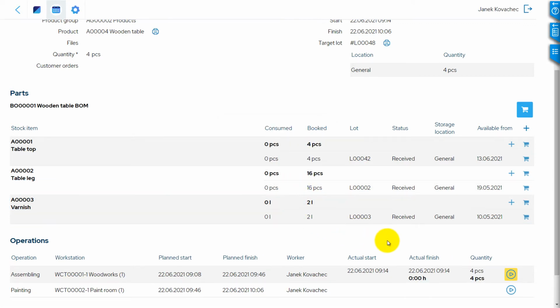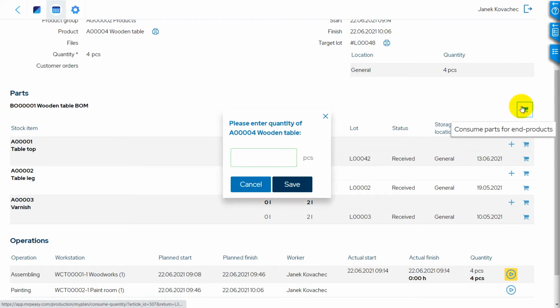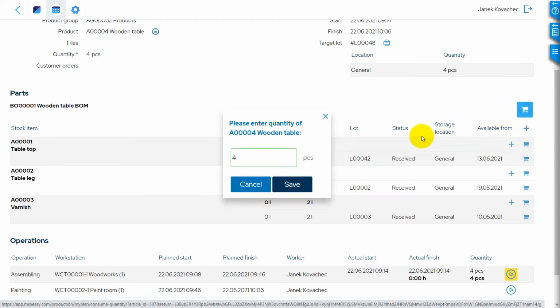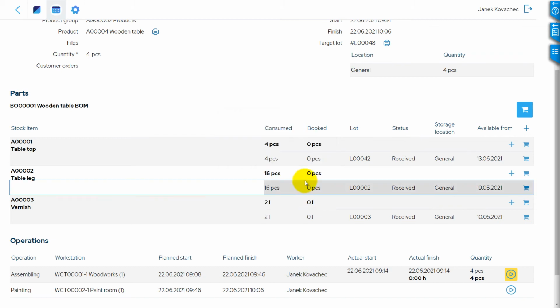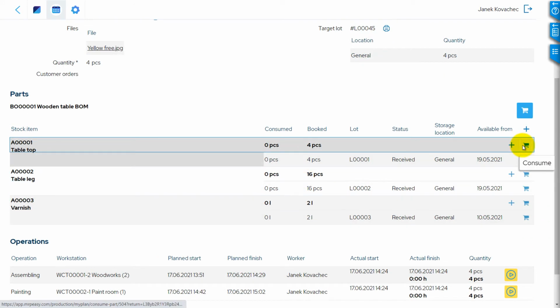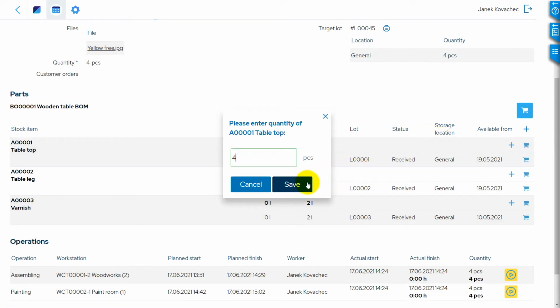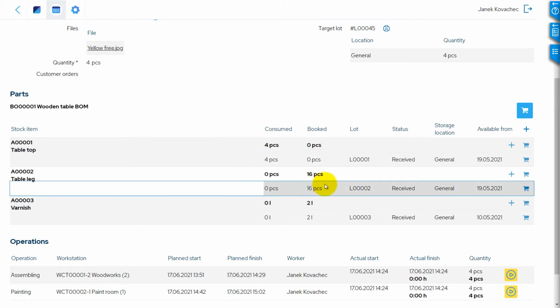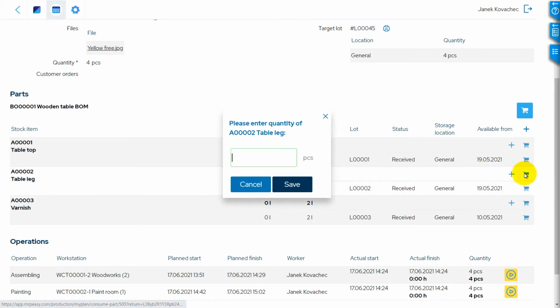Note that, unlike in the Internet-Kiosk, in My Production Plan, the materials must be marked consumed manually. If parts were consumed at once according to the bill of materials, it is possible to mark all parts consumed by entering a number of processed products. Alternatively, the worker can mark materials as consumed line by line by clicking the shopping cart icon at the materials line and entering the quantity consumed. If necessary, the worker can book extra materials and report over or under production.